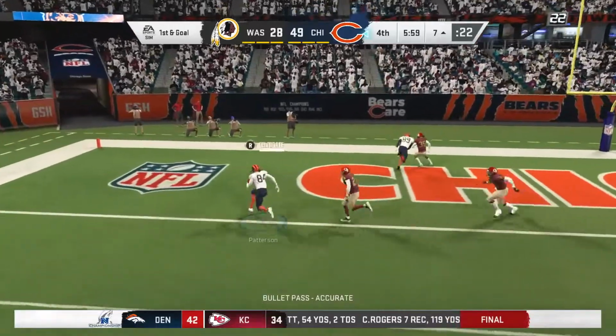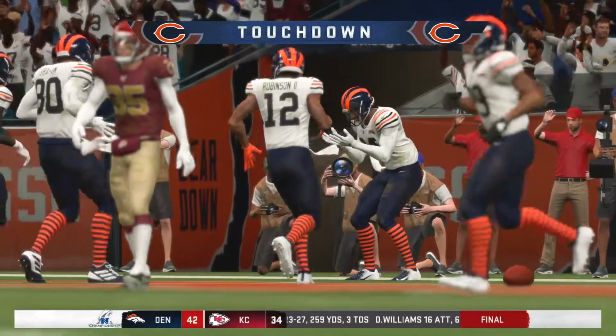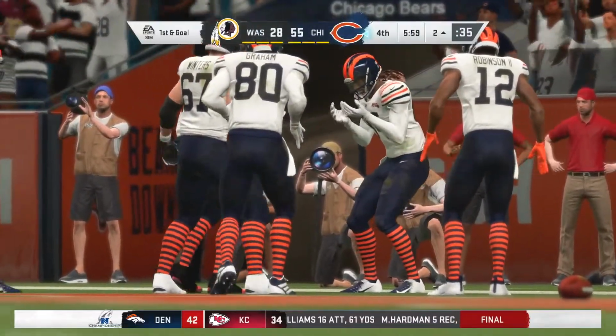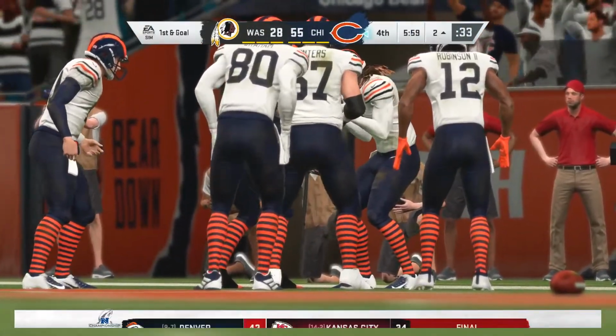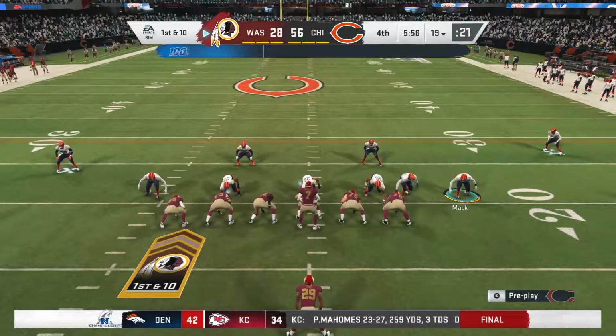Trubisky throws left side. That's to Cordero Patterson for his second touchdown of the day. Patterson and Cohen have had a nice night as running backs, turning into receivers. Obviously, they're both very versatile, and similar type players.